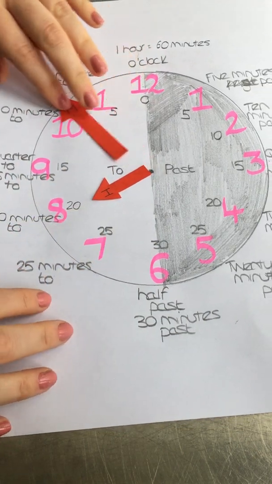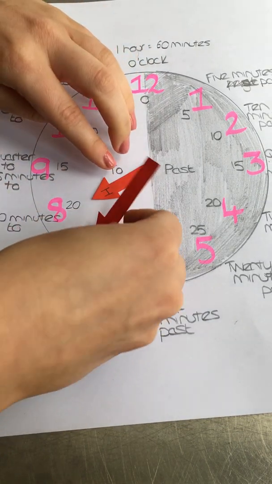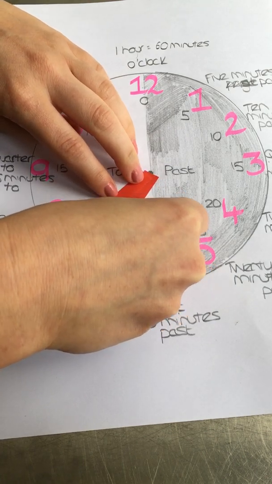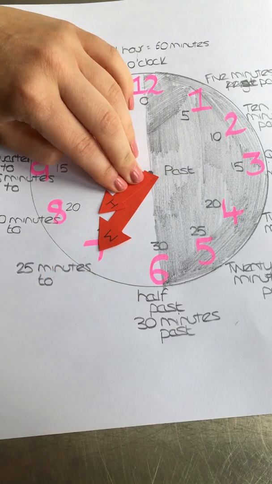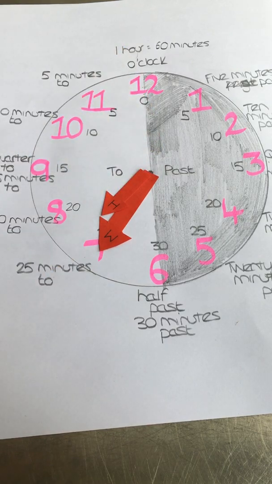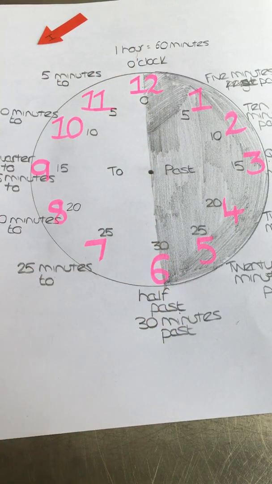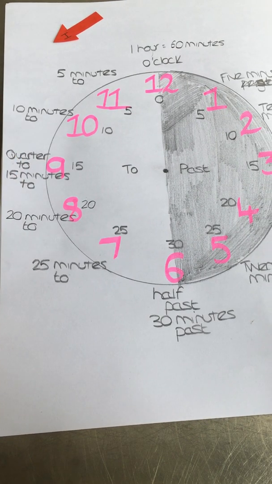Okay. Where if it was 25 to 8, it would be a lot more in the middle of the 7 and 8 because it's not long been past. But don't worry too much about where that hour hand should be. As long as we're recognising the minutes and we know what number the hour hand should be in between, then that's fine. So if I said, let's finish off at 10 minutes to 12.